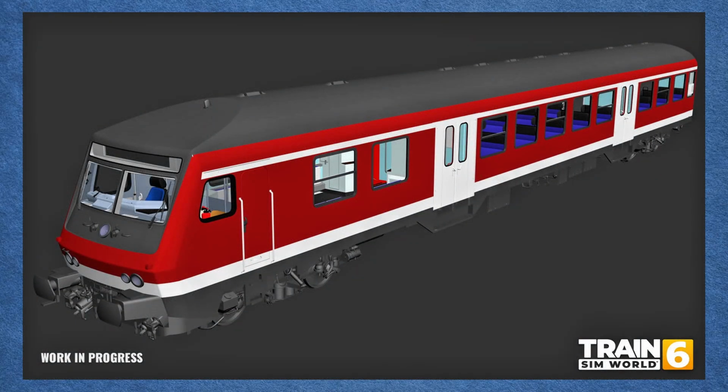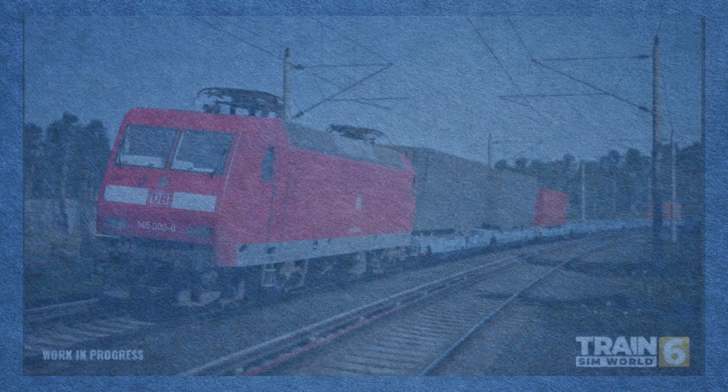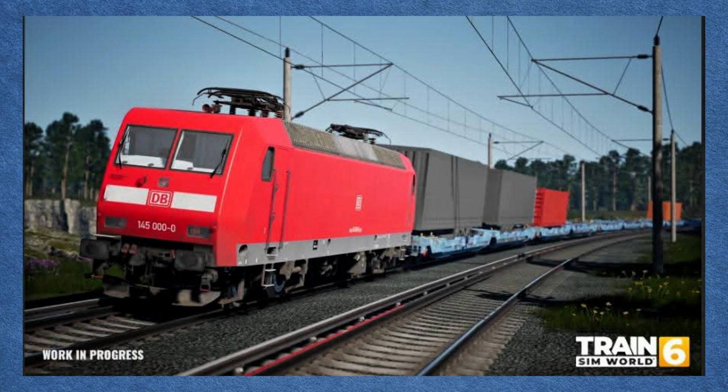These trains often used untyped coaches with the distinctive Wittenberger cab cars, allowing locomotives to run without turnarounds. DB Class 145 is for players looking for a challenge, coming from Train Sim Germany. This is only the second official expert locomotive in Train Sim World so far, built between 1997 and 2000. The Class 145 is a freight-dedicated cousin of the Eurosprinter family, reaching 140 kilometers per hour.